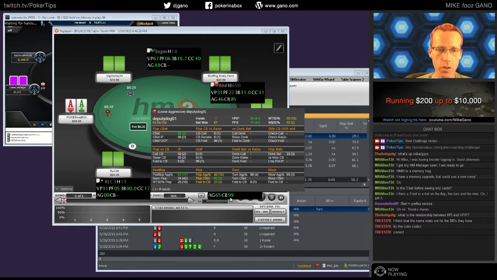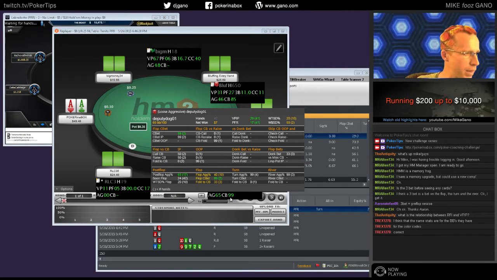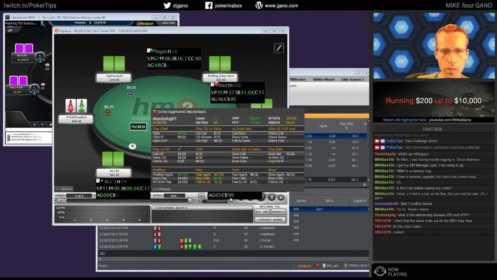So what I wanted to show you is, I come in here and you see towards the top left of this window, there's a green number there that says CBET. And it says 99. I think you guys should be able to see this. And then there's a number in parentheses next to it. That number is how many individual data points we have for this particular statistic. So CBET percentage is 99, or it's 100%.